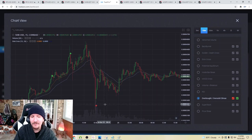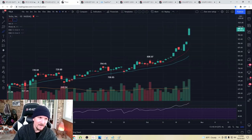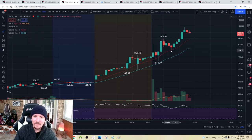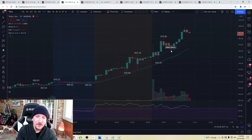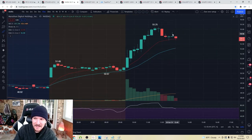EMA 12 on the four-hour timeframe was in play as well. I cannot stress enough that when I'm looking for an oversold bounce, I love when a longer term timeframe EMA is at play. Scouting a daily higher low, EMA 12 support, hourly oversold conditions. Scouting a four-hour higher low, 15-minute oversold, EMA 12 on the four-hour timeframe. And even just today — Tesla, Blue Sky Bull, 15-minute EMA 12, beautiful entry. MARA, crypto miner, 15-minute EMA 12 — it may not hold, but certainly giving enough of a bounce to position in case it does not.